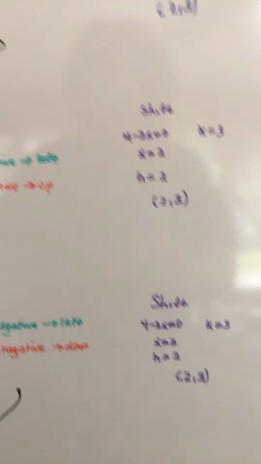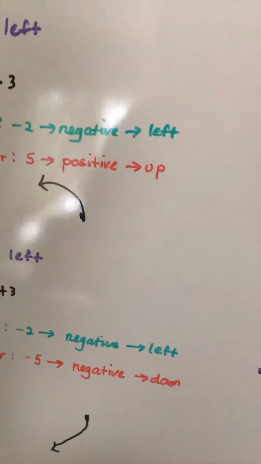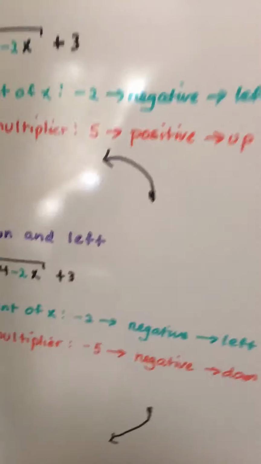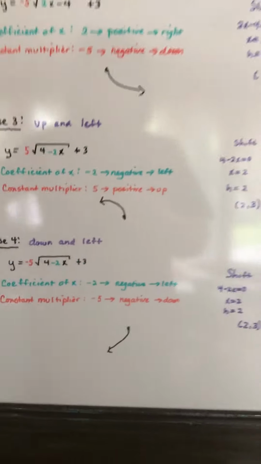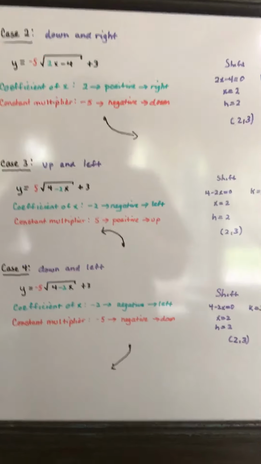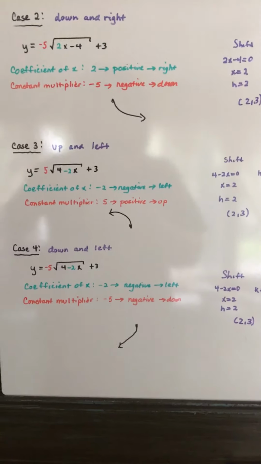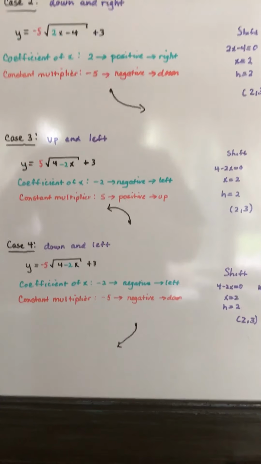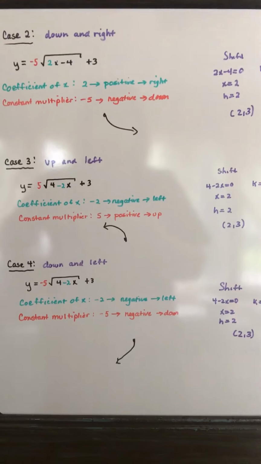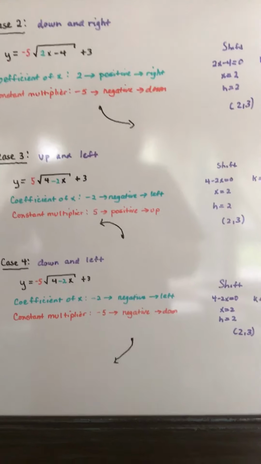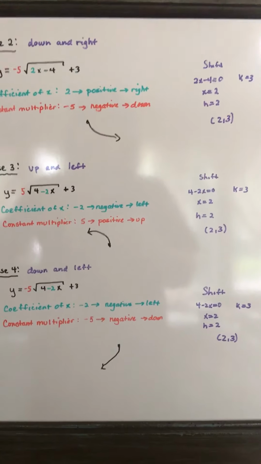So this is analyzing before you ever plug a graph into your calculator. Before you ever do anything, you want to have an idea of what's going on, and this is called analysis. And this is what makes math become easy when you get these patterns and you get this thinking into your head. Math becomes beautiful because math is just a series of patterns. That's all it is. Patterns over and over. That's why it's called beautiful.